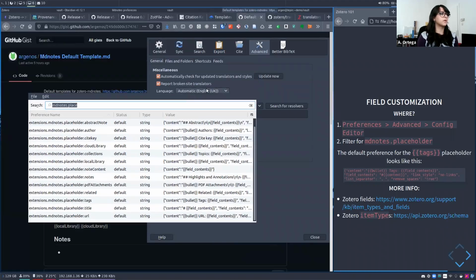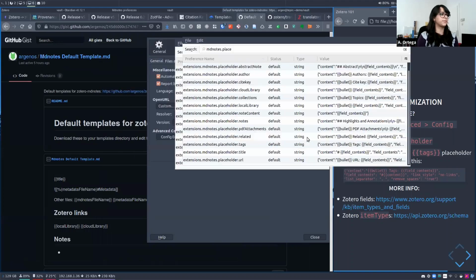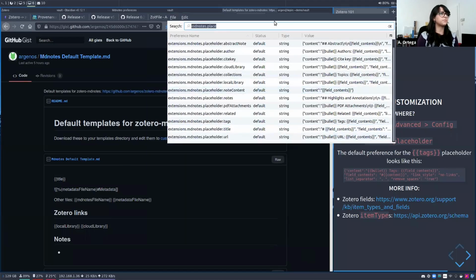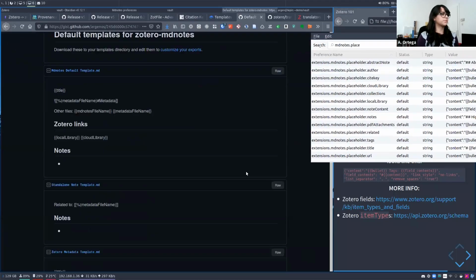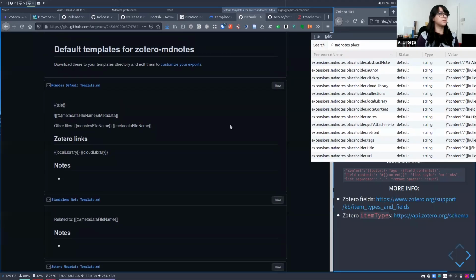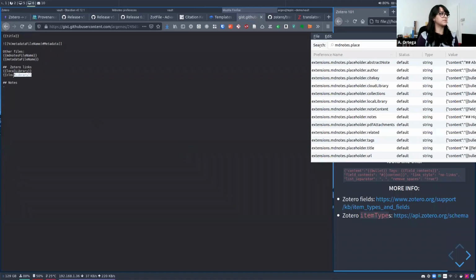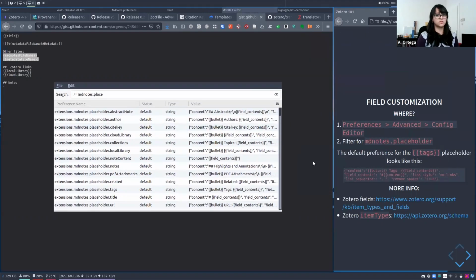Here. I have a gist with the default templates. So for example, if we look at the Mdnotes template, it has some placeholders that you want to use and you probably want to customize.